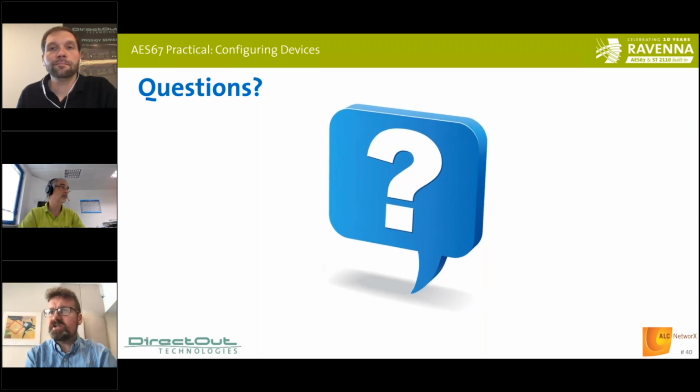I've got just a couple more. You've done pretty well with all the questions. A very long question from Peter, but if I can paraphrase, he's familiar with monitoring up to 128 streams of Ravenna, which is obviously quite large. If you wanted to monitor more than 128 streams, how might you achieve that? Monitor in terms of listening to them? Andreas, if you read the question, would you say for listening?